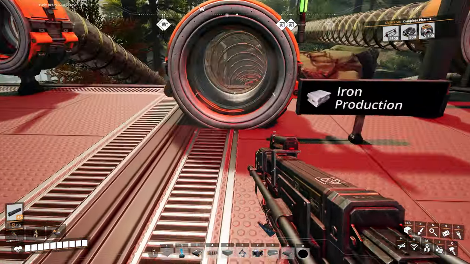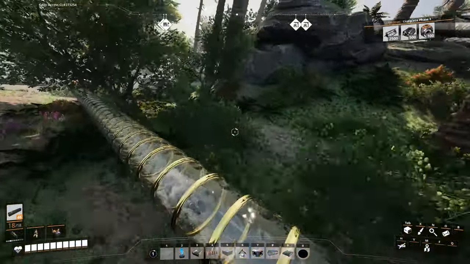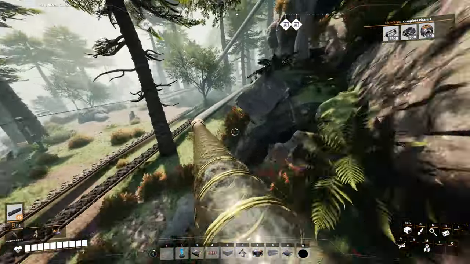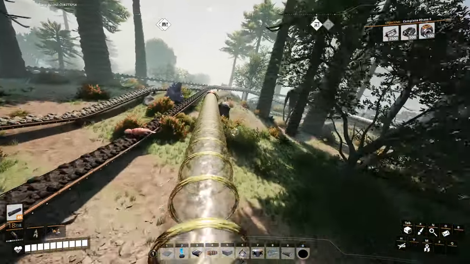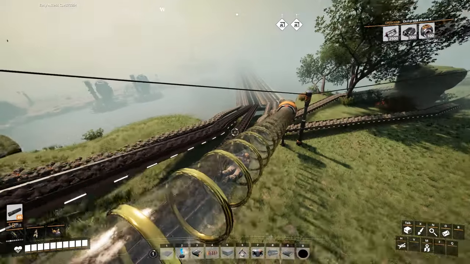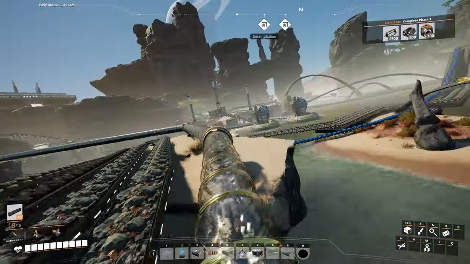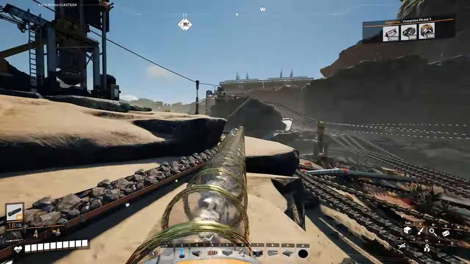But for simplicity, we'll start with basic iron, which is what you start with when you unlock the game. So we'll just head on over here, enjoy the ride, see the world as it is. As you can see, I've built a lot of things in this world, and I'm still not even close to the end. We've got a long journey ahead of us.